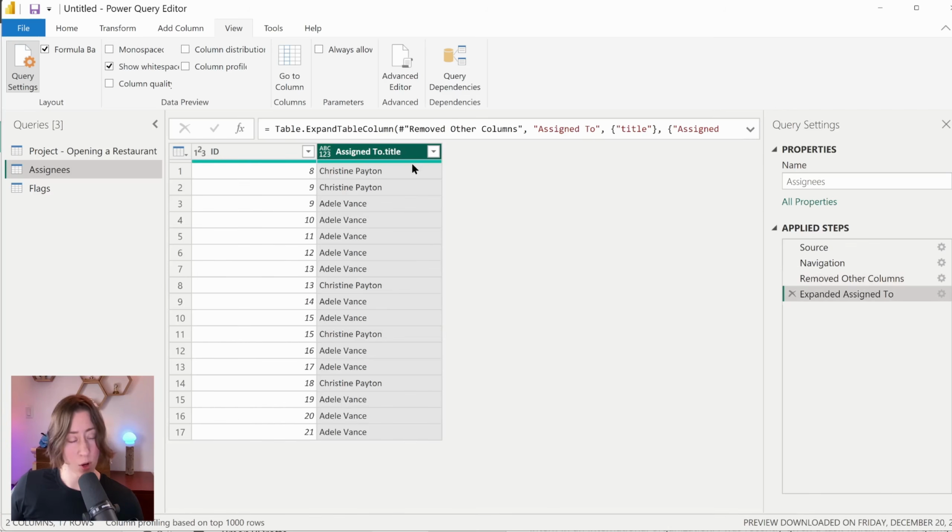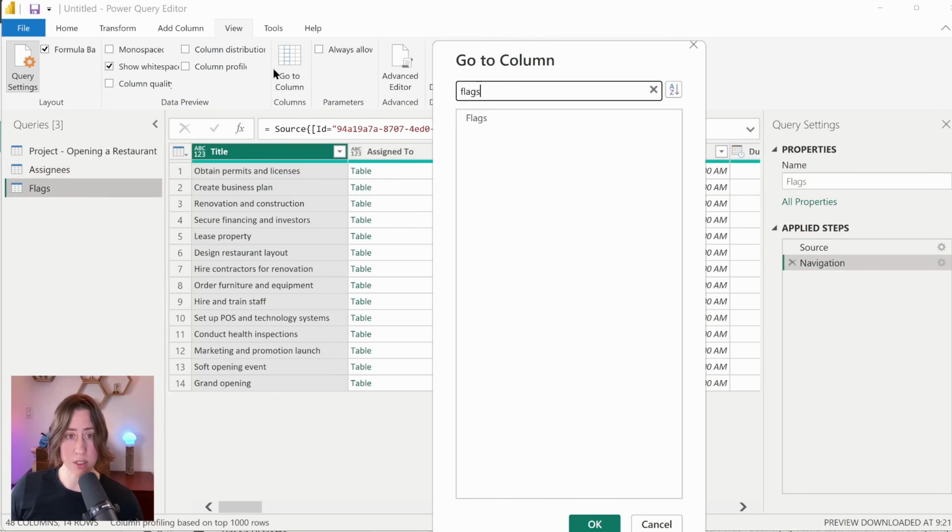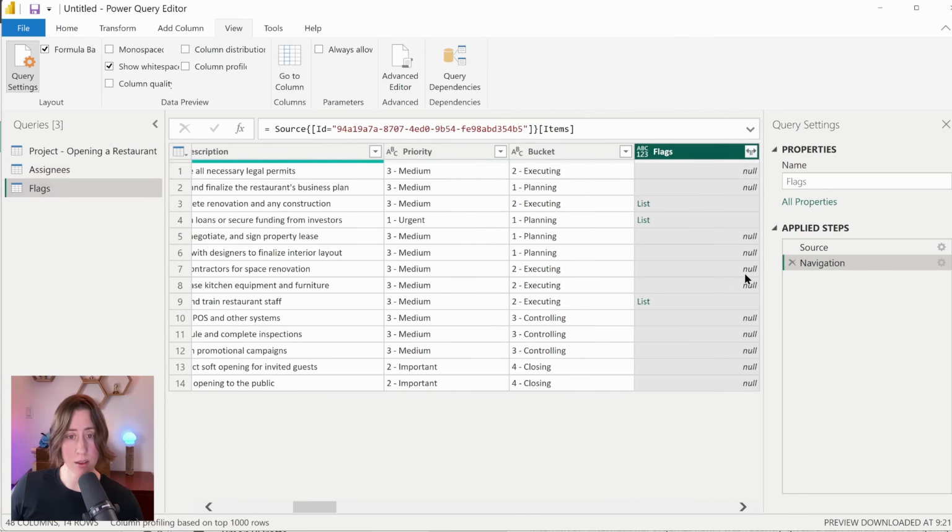So you can see that we have more rows now. That's fine. Those are all of our assignees related to all of our tasks. So for example, this item ID of 9 has 2 people on it. You can rename this to Assigned To Name, and then do the same thing with your flags. So if I come over here and we're going to go to my flags column, this is just a choice field with multiple values allowed. And you'll see this one has some null values.